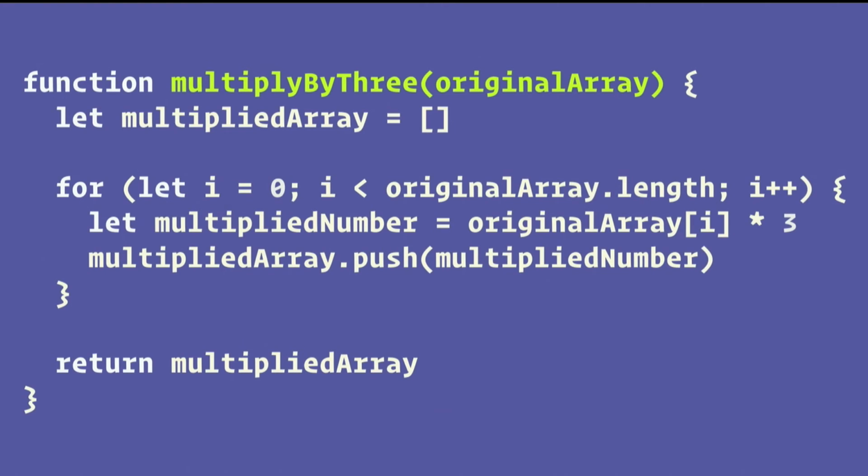Make a new array, and then I want you to set a variable to 0. Then I want you to set something to that same element in the original array. I want you to multiply that times 3, push it onto a new array. Then I want you to make i 1 bigger than it was. And I want you to keep doing this as long as i is less than the length of the original array. When we're done with that, I want you to return the new array. What does that sound like to you? Declarative or imperative? Imperative.